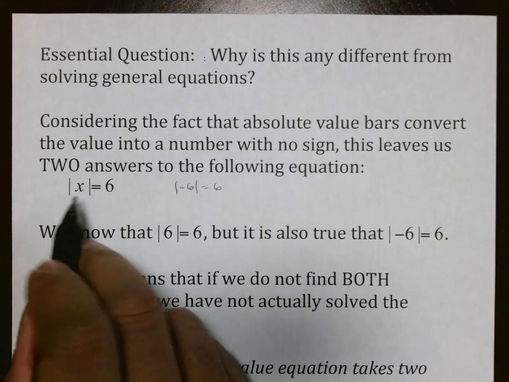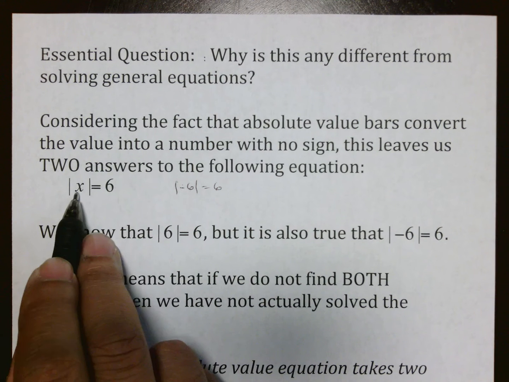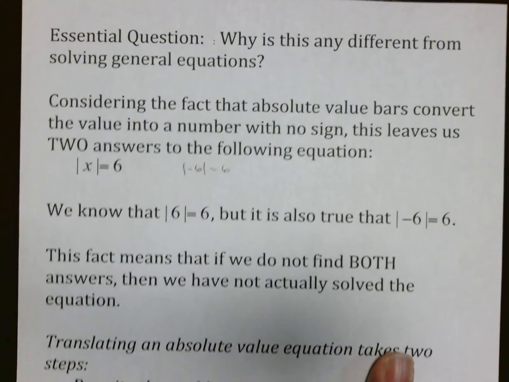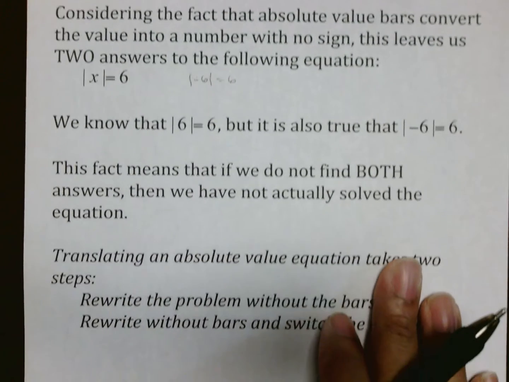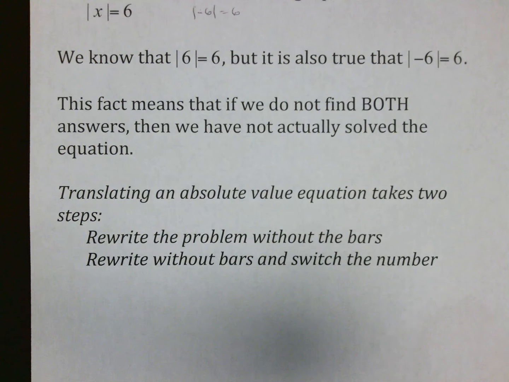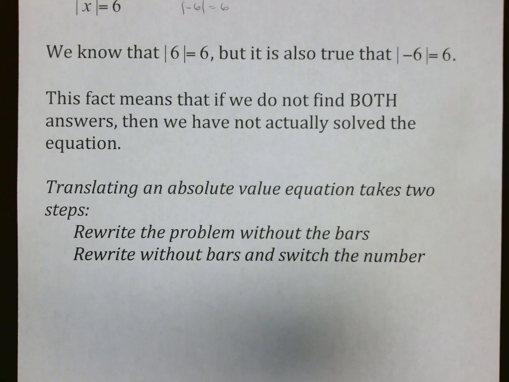And so whenever you see these things here, you have to remember that this has two answers. And so I guess the main thing you have to make an adjustment to is you have to find both answers, otherwise you do not get it right. So on your quiz this week, whenever you see the absolute value stuff, you're going to have to remember that the absolute value leads to two answers. But again, if you don't find both, you'll be wrong.